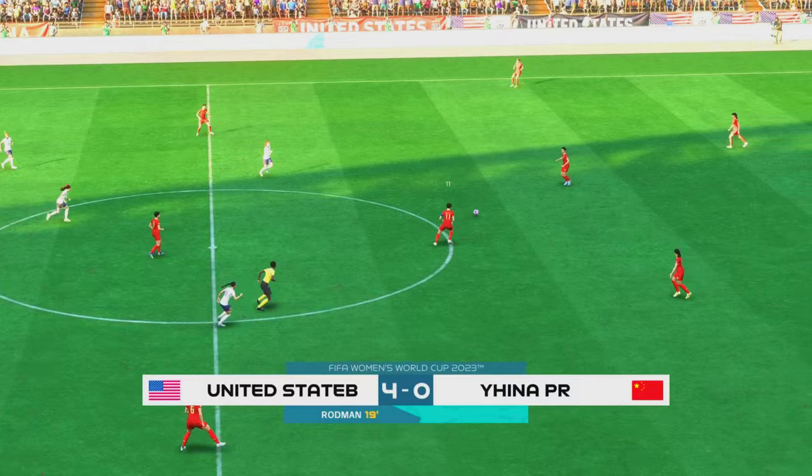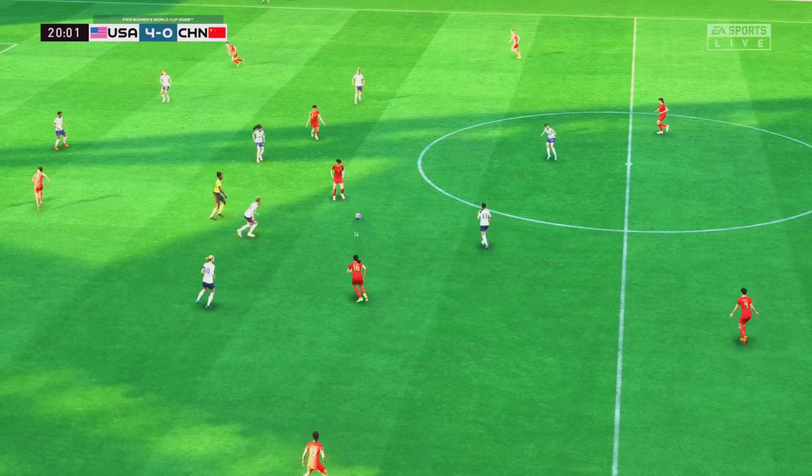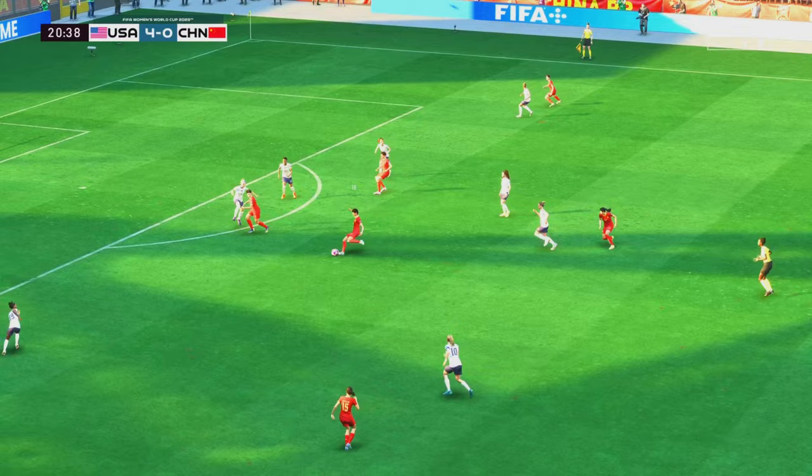A lopsided contest. 4-0. Yao, now with Wang. Well, a successful intervention, winning the ball back. Yao. Plenty of support here. Determined defending. They're just not cherishing the ball today.